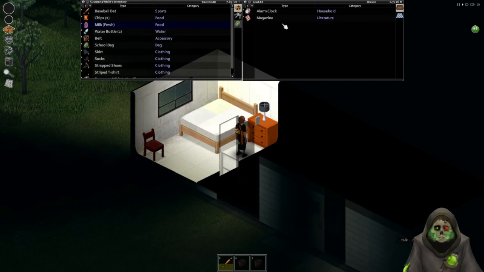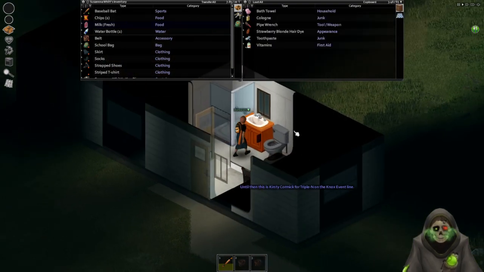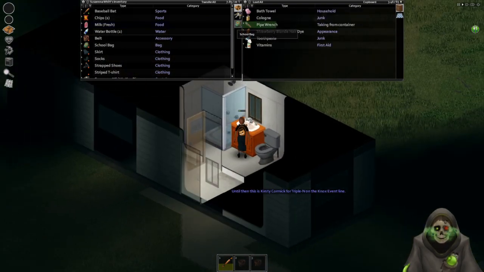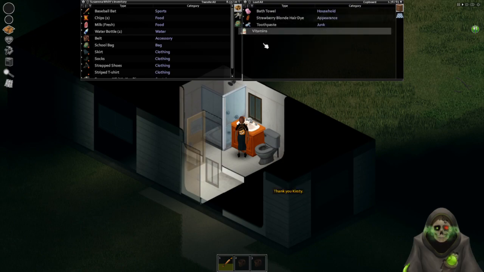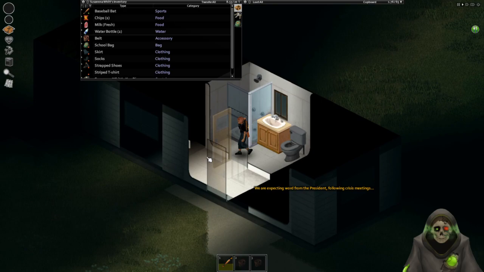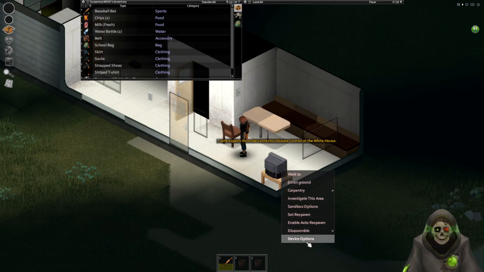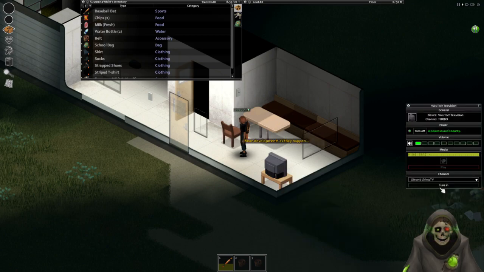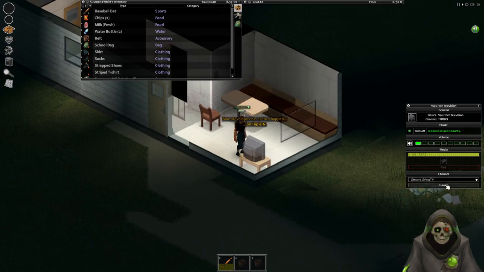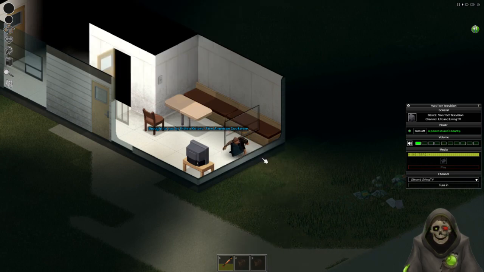I see a pen. Perfect. Okay. Any medical supplies? Pipe wrench, I'll need that. That's never been useful. All right. Let's just take this time to sit down. And we'll just kind of listen through all this.